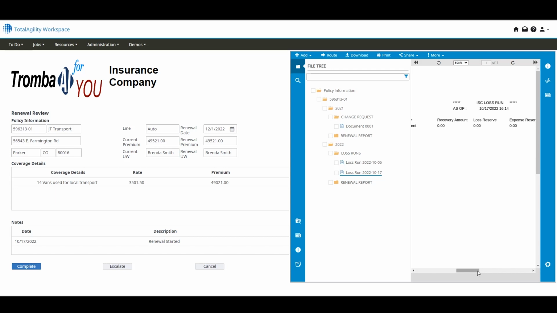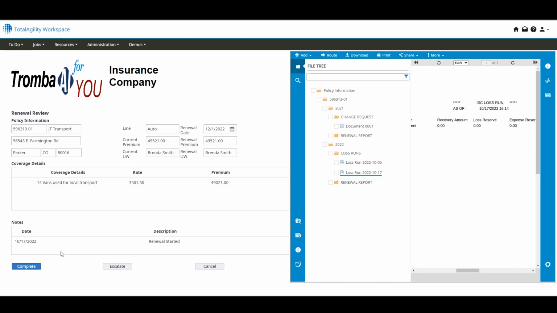That robot was given a policy number. It then went into a separate system, collected all the information that was necessary, did any calculations that were important, and then formatted the document, and then put it into our repository. Again, automating those repeatable tasks helps your users speed and efficiency, which delivers value to you and your customers.